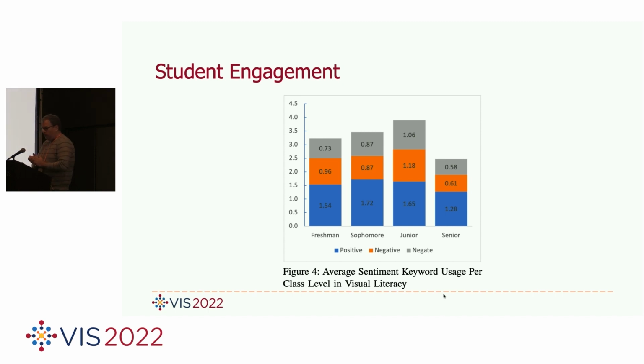Another area that we looked at was student engagement. Here we're looking at some data that comes out of the visual literacy course. In particular, we're looking at the average number of words that students were using, and we're evaluating them across what year they are in their degree program: freshman, sophomore, junior, and senior. Our hypothesis was that as students become more mature, they're going to use more language, they're going to be more descriptive, their reviews will be longer. And that is a trend that we saw up through the junior year. They kept building up. But then in the senior year, for whatever reason, we can all speculate, it dropped off significantly. So the engagement level there went way, way down for the senior students in this particular course.